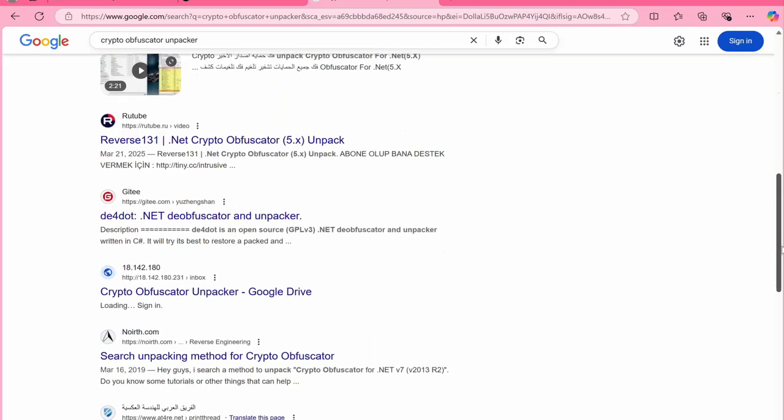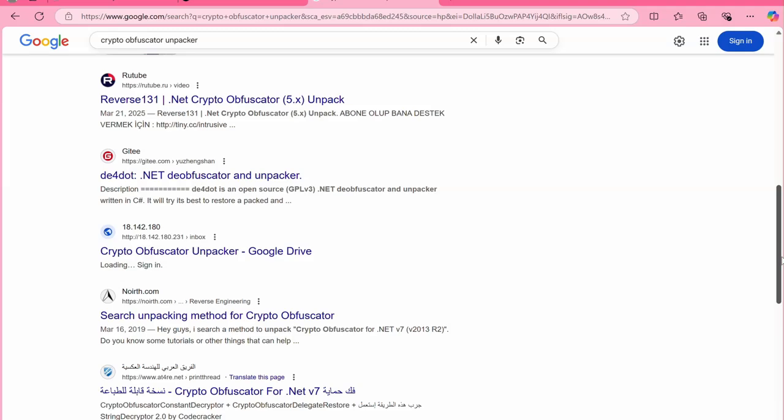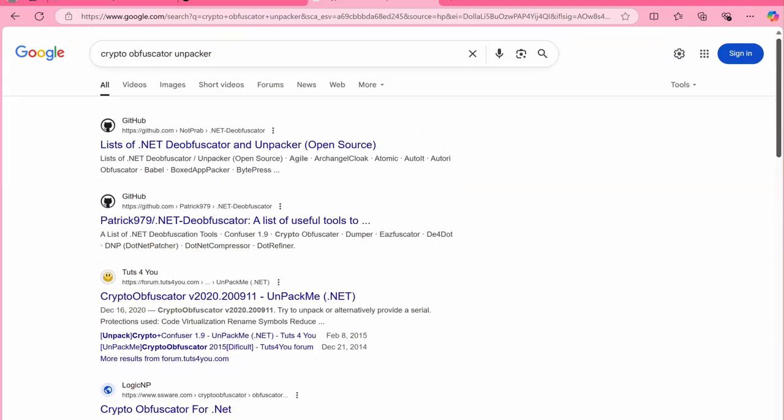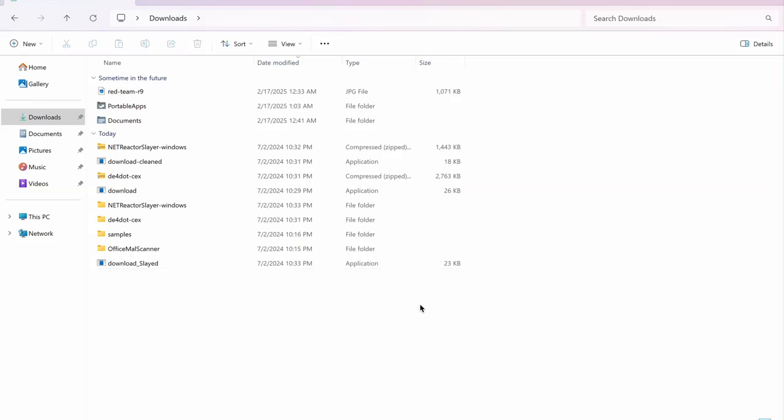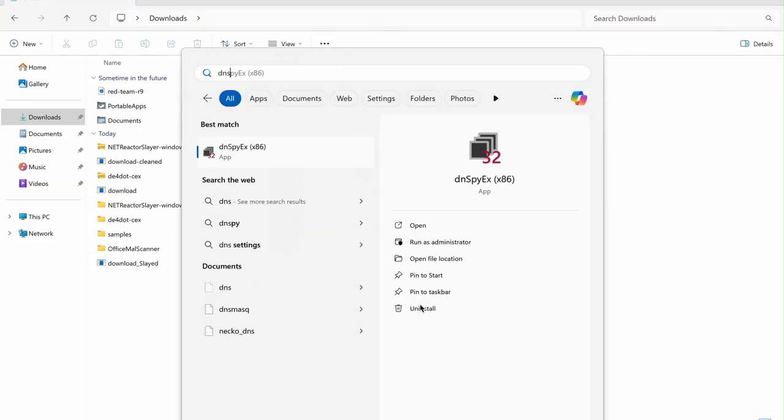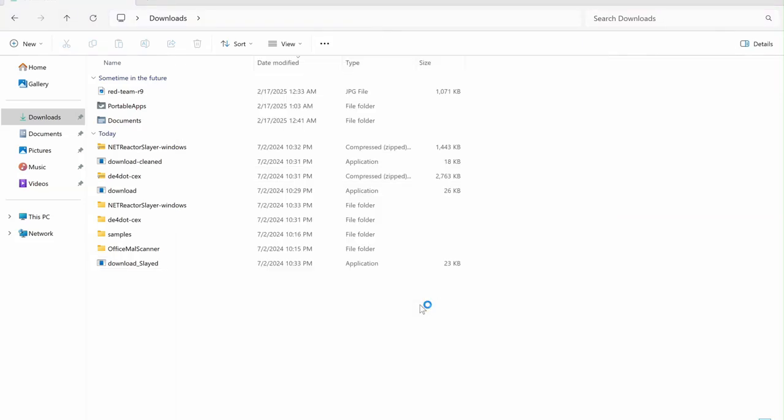Let's try to find and script it, and I will be back. Let's try to use dnSpy and check our slide version. So maybe we will be able to find something interesting, even if it's some kind of decoded version.